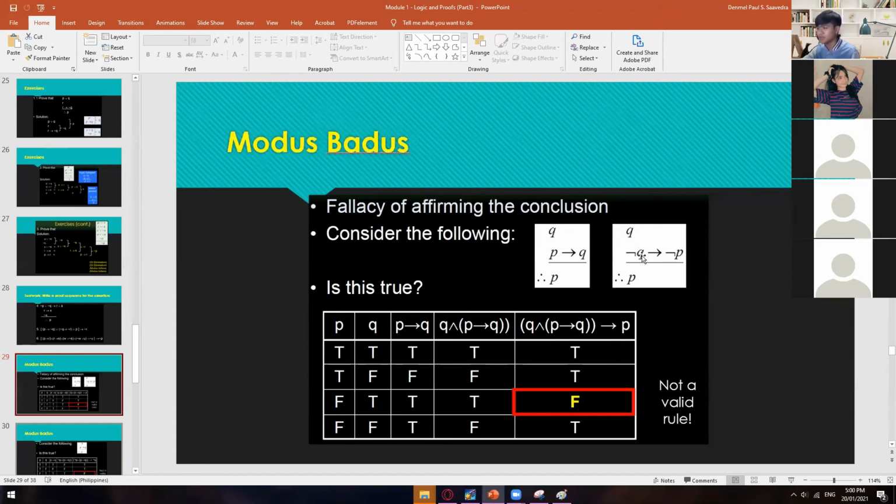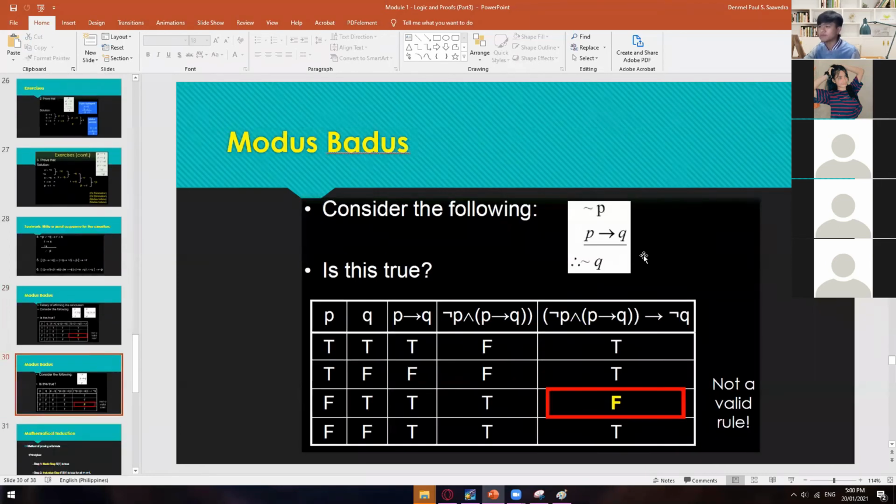Okay, the same with this one, if you come up with a truth table of this one. And the same with this one, having this kind of expression. If you analyze this one, we have proven that P is actually false. However, whether this one is true or false, we will still answer letter Q as it is. We will not change the truth value of this one, or apply a negation. So that is why this one is also an incorrect way of solving with inference rules.